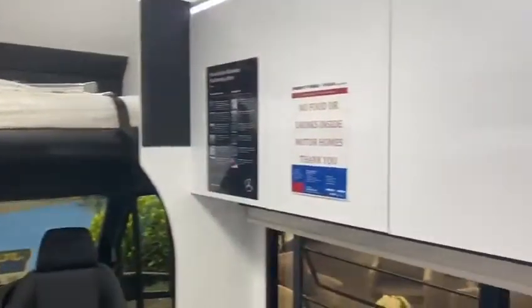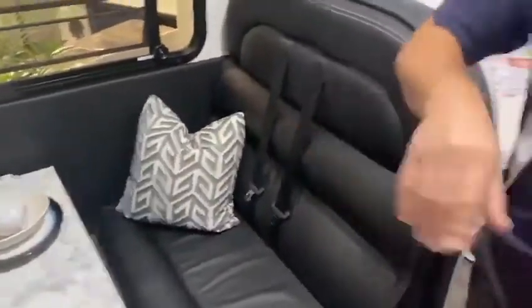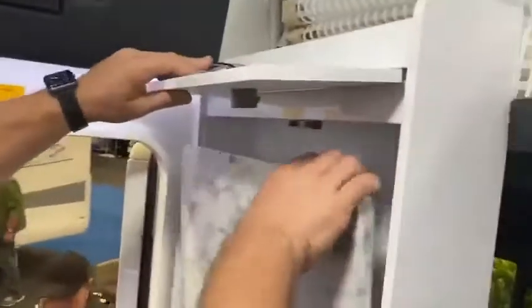We've got cupboard space in here, so plenty of hanging space. Drawers and everything all under the kitchen bench. Nice entertaining area there for the TV — 28-inch smart TV, microwave, fridge and bed as we said in the slide-out. Good-sized overhead cupboards as well. Beautiful dinette area here with the table that swivels out for your passengers and friends in the front. Seat four comfortably, and there's the fold-down bench for extra bench space when you're preparing those meals.